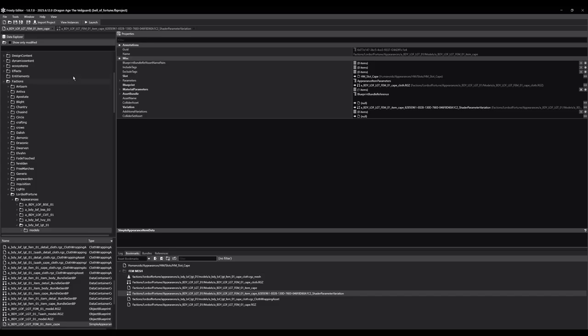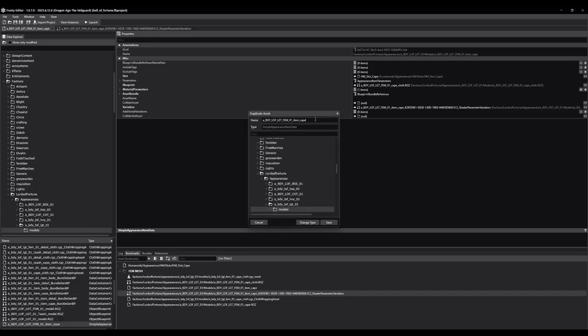So you noticed when I duplicated the cloth wrapping asset or the cloth asset, I close the little tab up here each time. So just whatever workflow works for you.